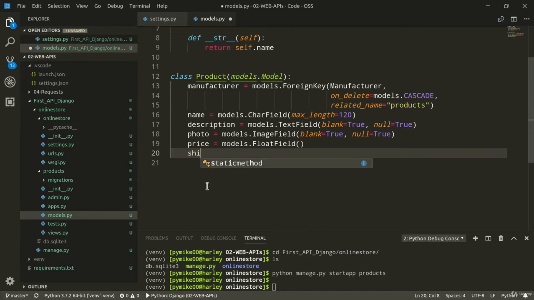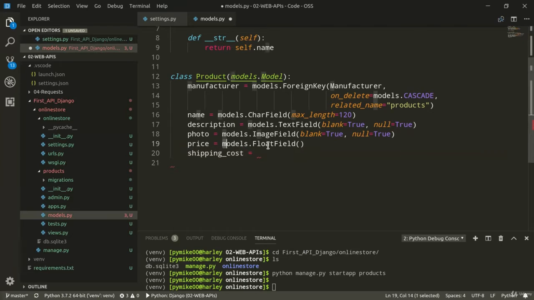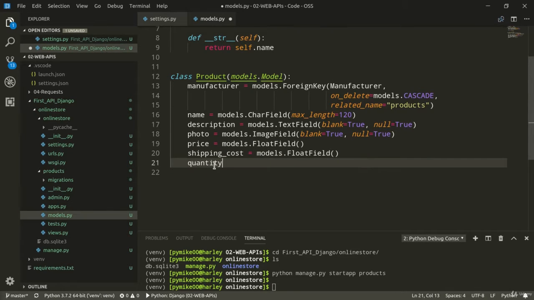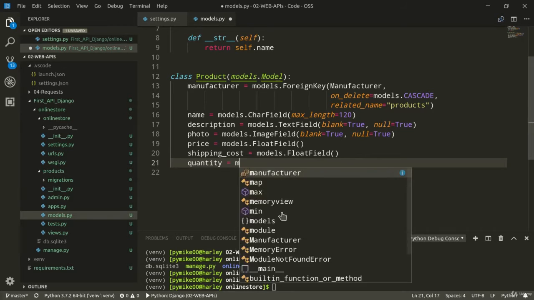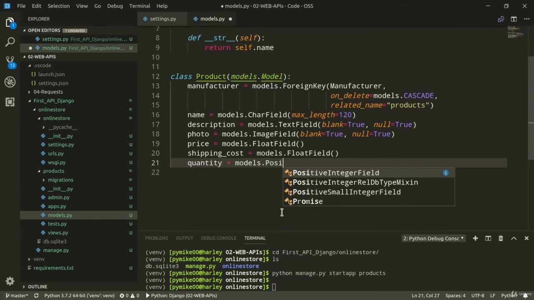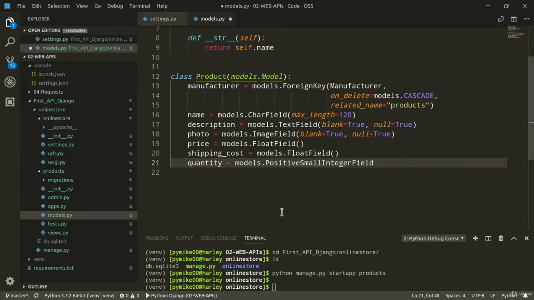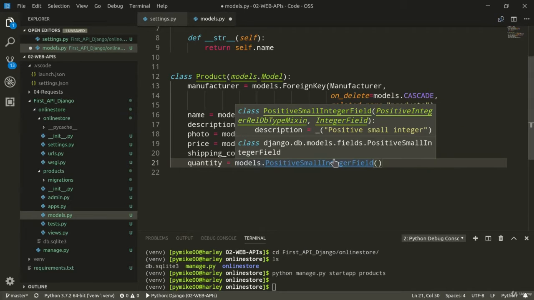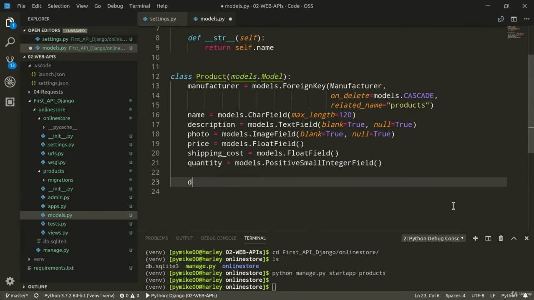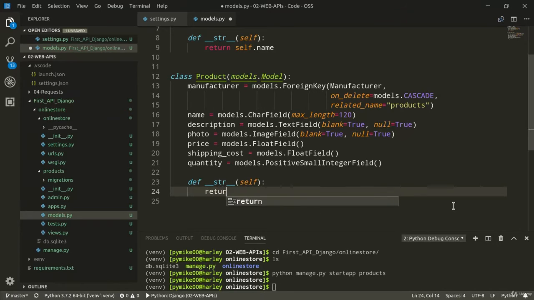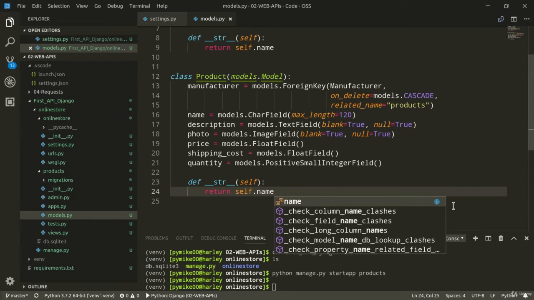Then let's add shipping cost, and we can use a FloatField just as well. Then quantity, and we can define models.PositiveSmallIntegerField, and we can now define the __str__ method, def __str__(self), and we're just going to return self.name.